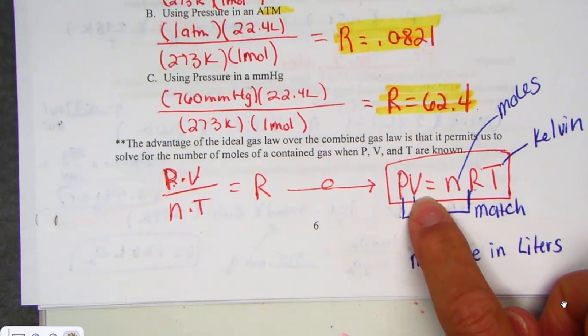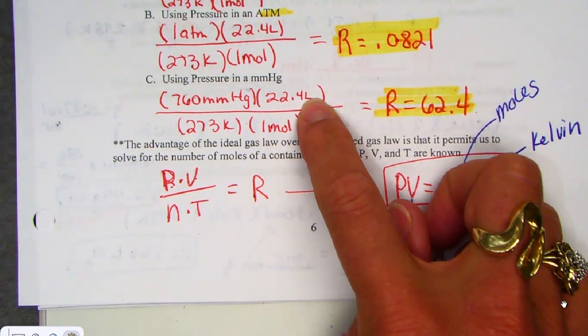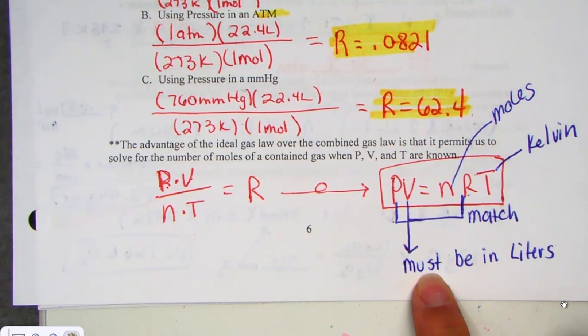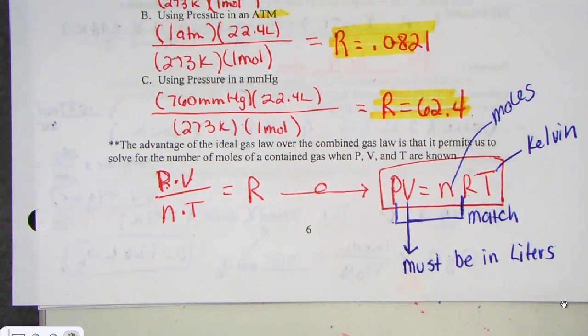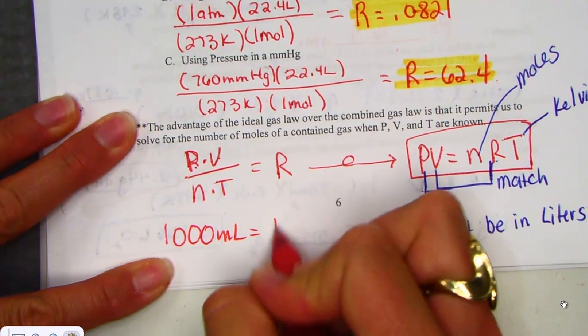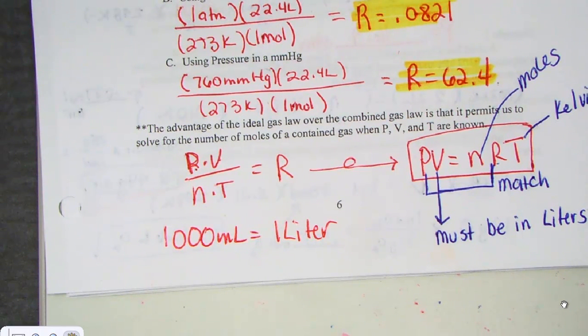We made ourselves another note when we solved for the R constant. We always put in a liter unit for 22.4. We called that molar volume or standard volume. So now it matters that when we PV=nRT, that volume must be in a liter. Maybe a good side note here, if we're given milliliters, we know to exchange that 1,000 milliliters is equivalent to a liter. So we might have to slide the decimal one place or the other to be sure we're in a liter. And of course, the temperature always measured in a Kelvin unit. So no Celsius at all when we start PV=nRT-ing. Any of our gas law equations must always use the Kelvin scale.